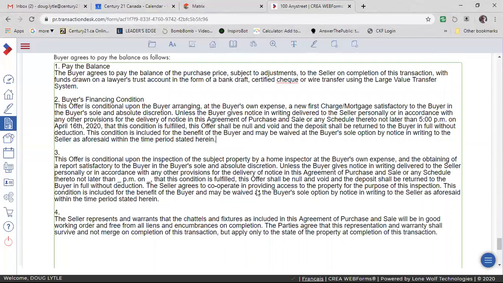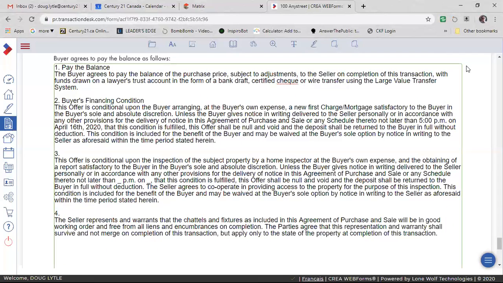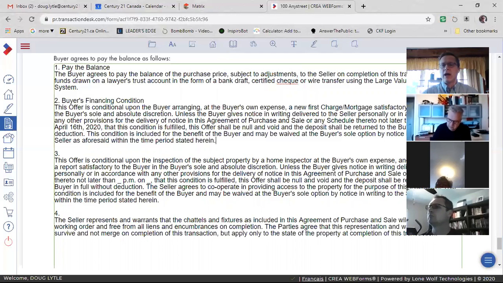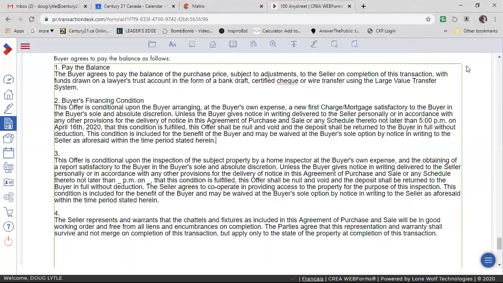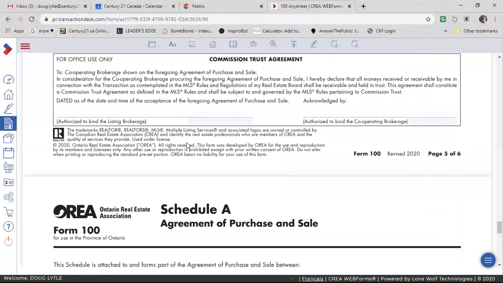Okay, so that's filling out an offer. Do you guys have any questions on how to do that? How to go through that process? I know not everybody's doing their own offers yet. Some people are still having the front desk do them, and that's fantastic. If you want to continue that way, no problem. But if you want to do your own, this is how you do it. So any questions on this before I move on? Okay. All right. So I'm done.